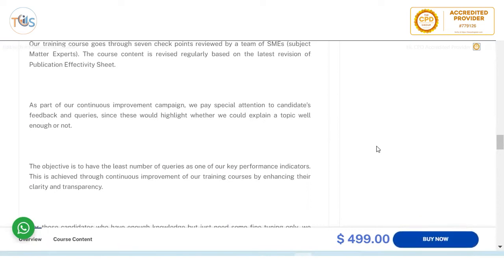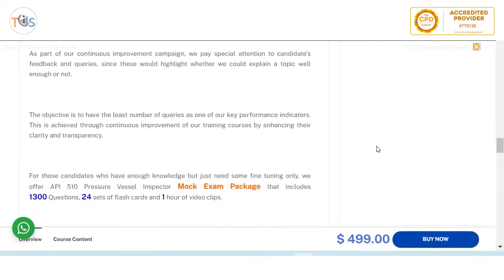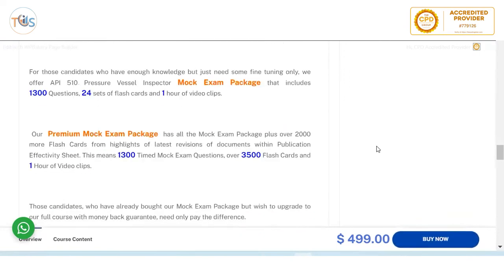The objective is to have the least number of queries as one of our key performance indicators. With all your feedback, if we see that maybe we didn't explain it very clearly, we revise that part as the question comes in.